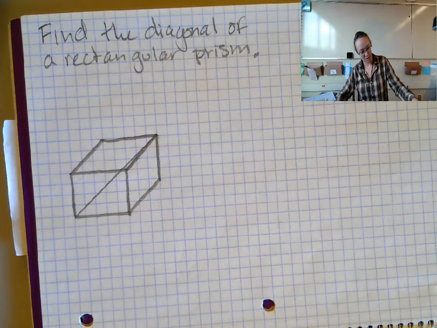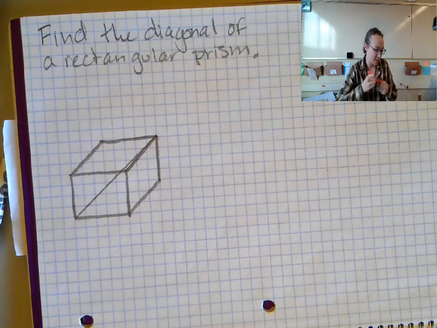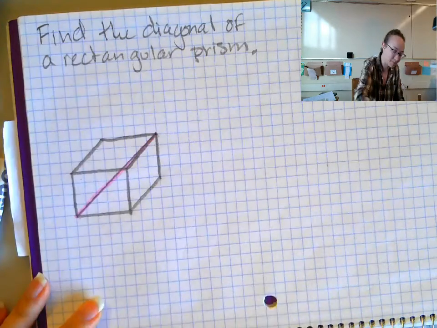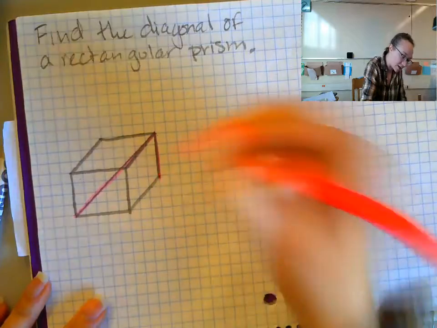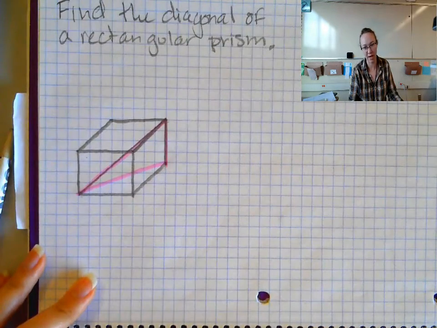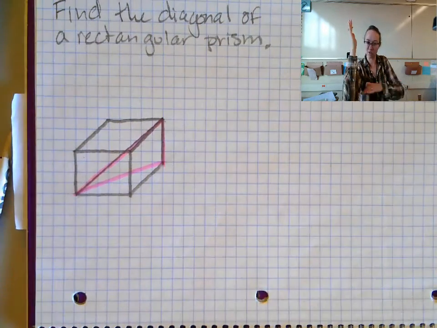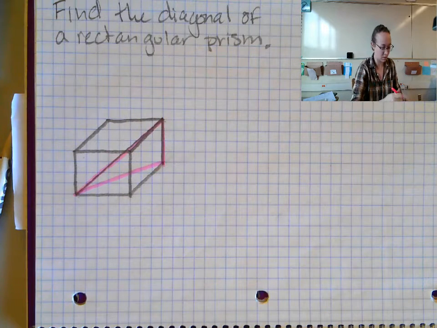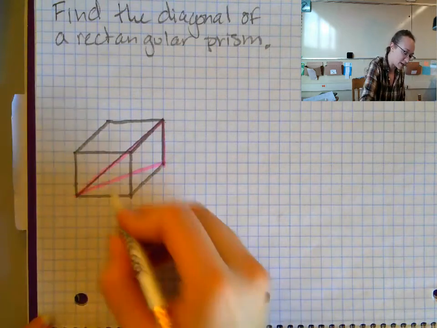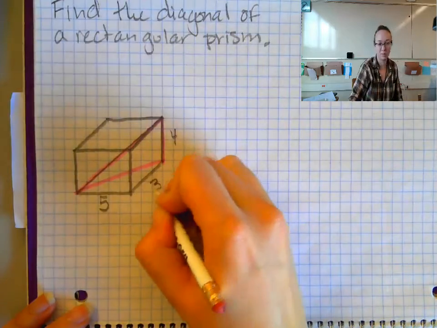Now, it may be hard to see the right triangle right away. Sometimes it is. To me, I see the right triangle. You know that's going to be part of it, right? And then that guy, and then it's going to cut across the middle there. And we know that that has to be a right triangle because this edge right here is going to hit the base at a right angle, and so any line coming off from that would make a right triangle. So I'll redraw that one separately. Oh, and I didn't give you any dimensions on this. This guy is a 5 by 4 by 3.